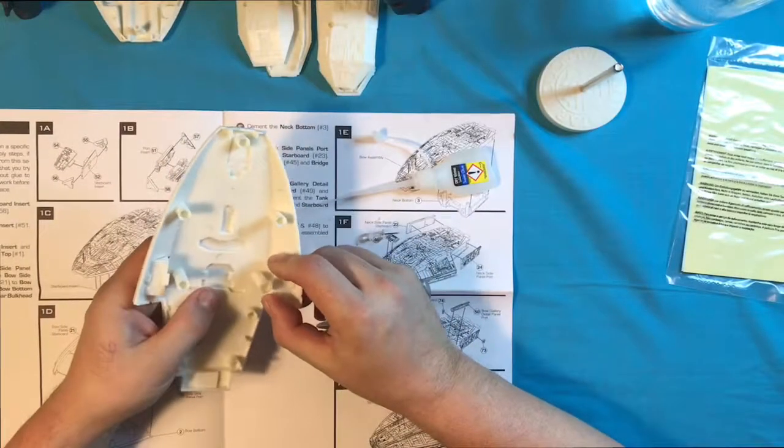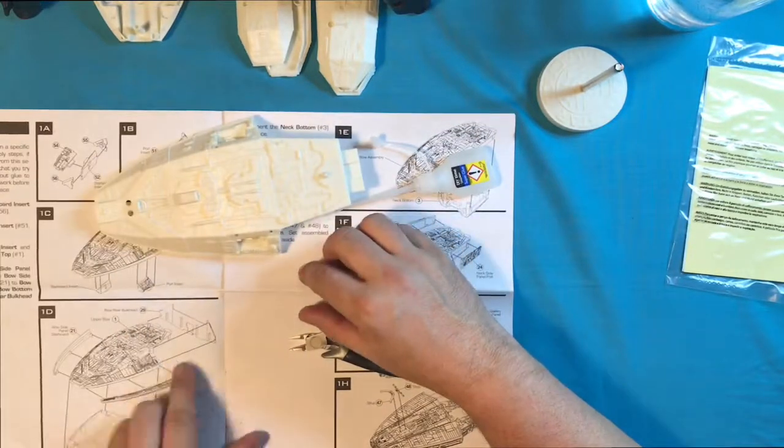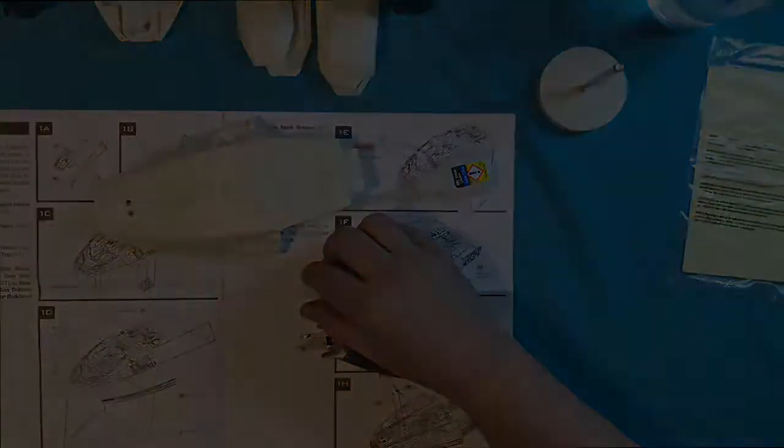Now, hobby enthusiasts, don't be cross. I know I'm building this with super glue and I should be using polystyrene cement. Blah blah blah. I'm a gamer. Super glue's more use to me. I have ordered polystyrene cement since I've got a couple more kits to do.